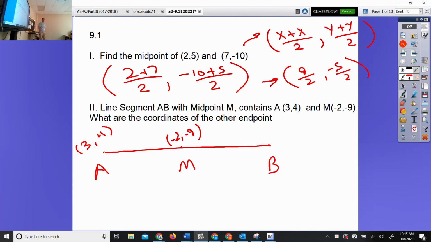I guarantee you Cantrell taught this the way I taught you this. I mean, I live 16 miles from here. If I drive 8 miles, how many more miles to go? 8. That's the idea. You're already at the midpoint. All you've got to do is find the rate of change that has happened and keep doing it. How do you go from 3 to -2? Why would you do anything else but take away 5 more? I don't know if that makes sense to you or not, but it makes sense to me. If I lost 5 to get to the middle, what do I keep losing? I keep losing 5. -2 minus 5? -7.